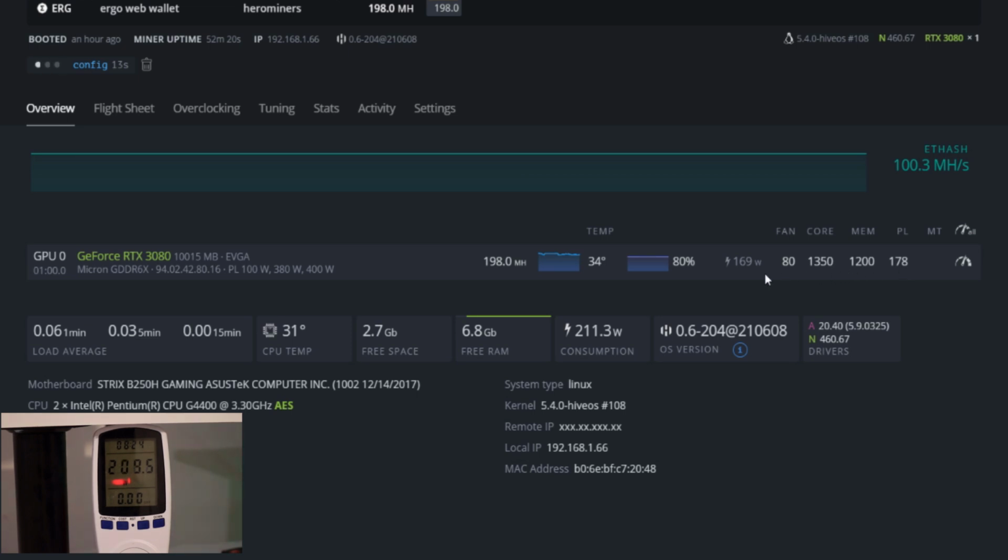Everything else we did replicate. I am going to have to bring this memory up again, but we're just going to look at the numbers based on this right now for efficiency because we are locked in due to our absolute core, which I'll explain in a minute. So ultimately, here we are with these settings. We are running 209 to 210 at the wall. Subtract our 20, we're at 190 watts. That is coming out to 1.04 mega hash per watt. And that's a little better than the last settings we checked out, but still not quite as efficient, although they are pretty close, but not too bad at all.